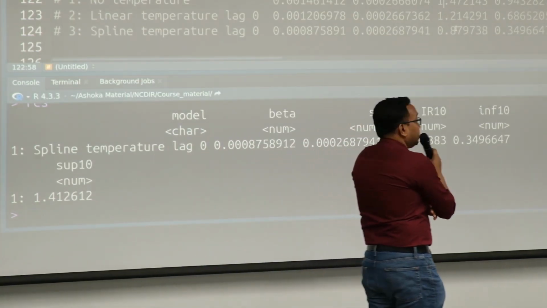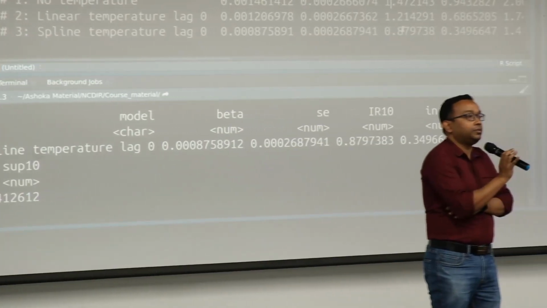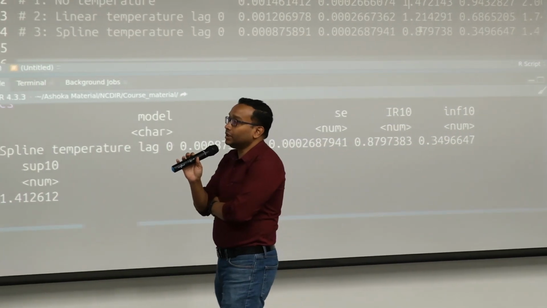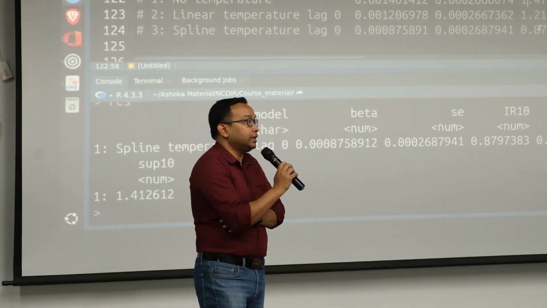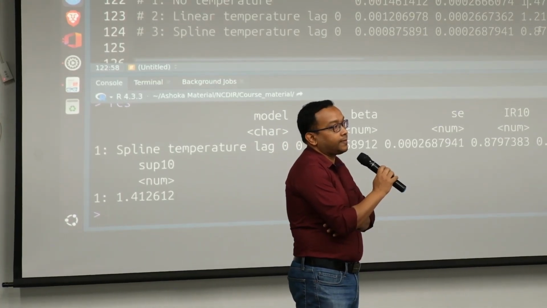Temperature is a confounder, so we have taken care of it, either by linear or by flexibly modeling temperature. So there are issues in how we have set up our exposure. What is the exposure that we are using now? The exposure is PM 2.5, but when?